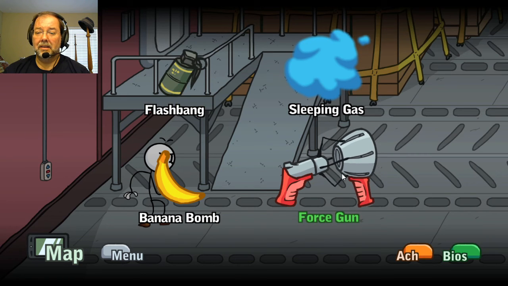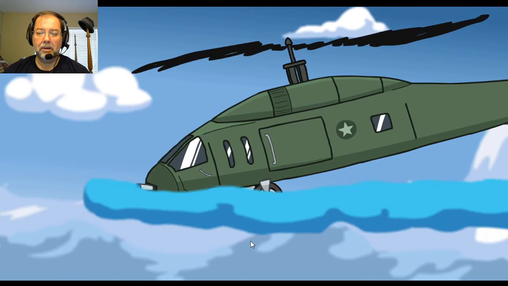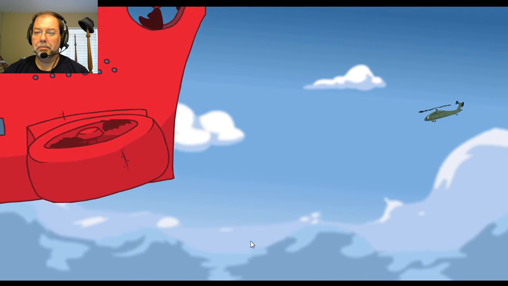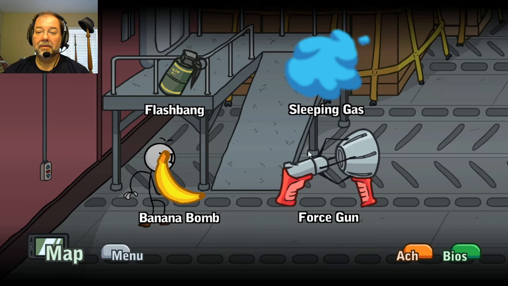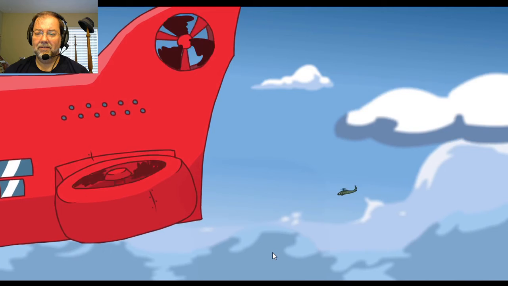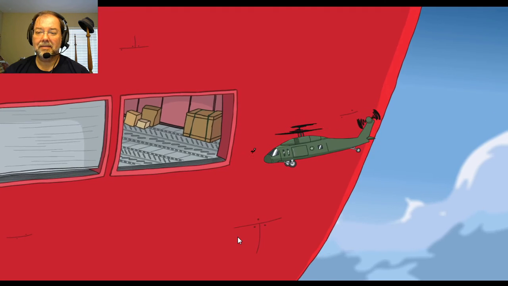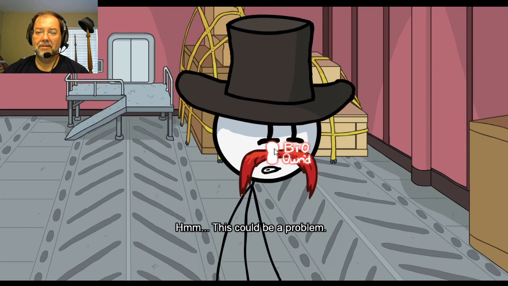Well, let's use a sleeping gas. Although I have a feeling it's going to put me out. Oh, or it's going to totally miss. And what are we going to do? Put a bunch of birds to sleep? No. That didn't do nothing. Force gun. Hey, there's a button on your earpiece. You should press it. Well, don't they tell me this? Ugh. What's going on? This could be a problem.